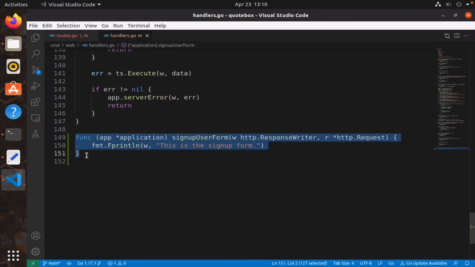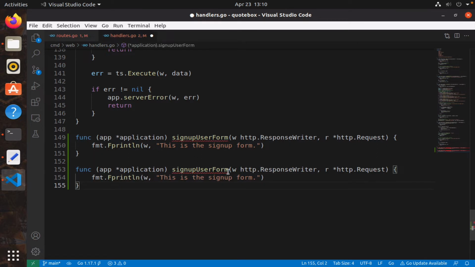And then we want to actually process the sign up form. So sign up form, and then we'll say added a new user. Okay, so that should work for now, right?